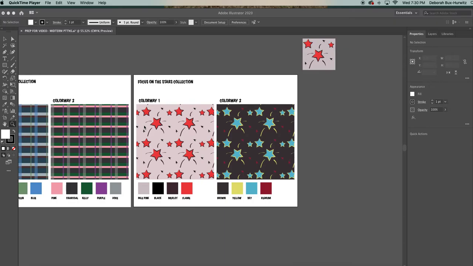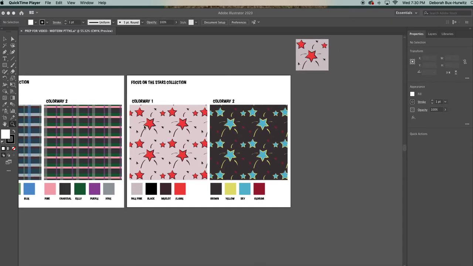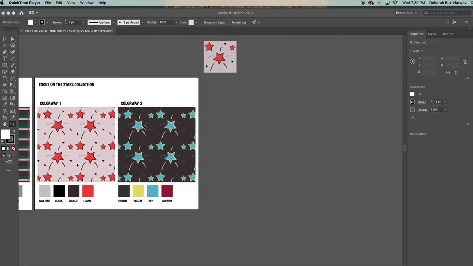So if you already started off with a couple artboards and you wanted to add another artboard into an existing file, I'm going to show you a tool to do that. So if you go to your toolbar, there's a tool right here. I'm pointing at it with the cursor. It's actually right above the hand tool. It looks like a little square with corners here. If you hover over it, it's called the Artboard tool.